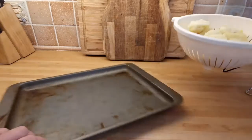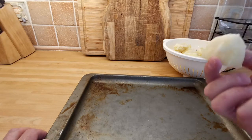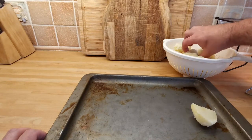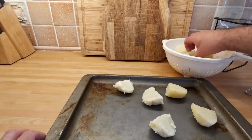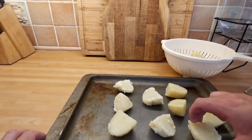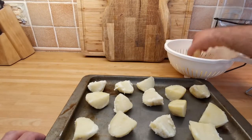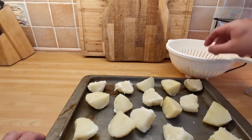So now all we have to do is get them onto a tray. Good old trusty non-stick baking tray. Put them curvy side down — where we cut these into quarters, they've got a couple of flat edges and the round edge that was the outside of the potato. So get them curvy side down. Make sure they're spaced out, otherwise they're in danger of steaming and turning to mash on your tray, which isn't very appealing. You want these to roast nicely. If you've done a lot of potatoes, use two trays.